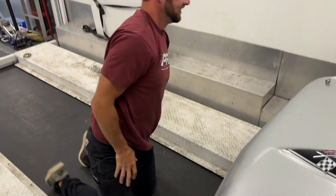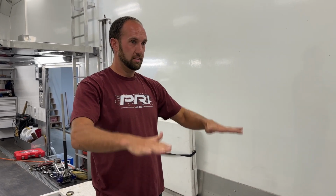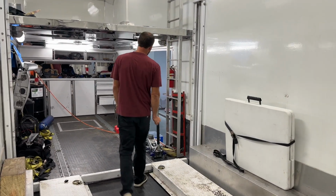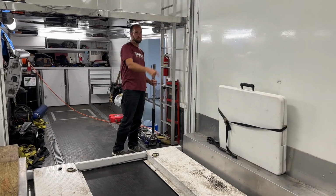It's just the D-rings that are on the lift. The tips of the headers are past it, but now the headers have just set down on top of the D-rings. Oh, no. Want to jack the trailer up some more? I got the time. Jack in front of the trailer. I don't think that's going to do it. We just need to get us some 2x6s or 2x8s and put them under those ramps back there.